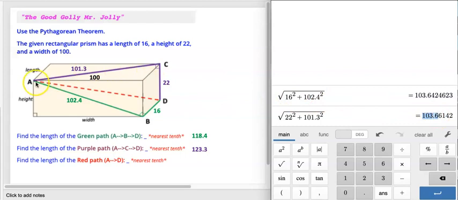I'm pretty sure I have it set up to be off by a 10th or two, so it doesn't matter which one you pick. If you pick this one, you'd say 103.6. This one you'd say 103.7. Round to the nearest 10th. I do have some leeway because one thing in math is that if you round too soon, then future answers are going to be off a little bit. So as you can see, they're very, very close, but the reason they're off a little bit is because we rounded a little bit earlier.